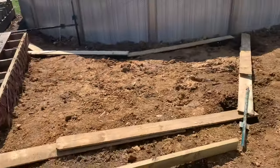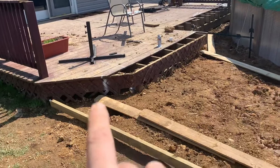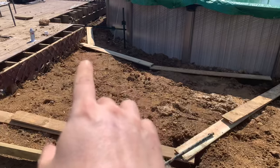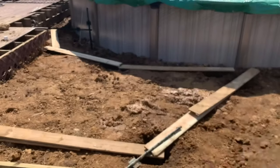Here for some perspective. So, this will be the beam, another beam, corner beams, and the deck will go across here. Boom, boom, boom, boom, boom, boom.